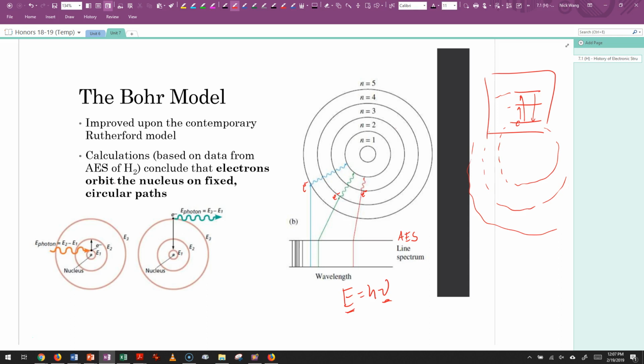Meaning they can't expand, they're not going to contract, they're effectively just set in place, and these electrons are going to circle the nucleus as if they're planets around the sun. This diagram on the left is basically a smaller version of what we described here. These electrons are coming in and out, going from bigger to smaller energy levels and rings, and as such, there are different corresponding energies associated with it. So this effectively is the basis behind the Bohr model.